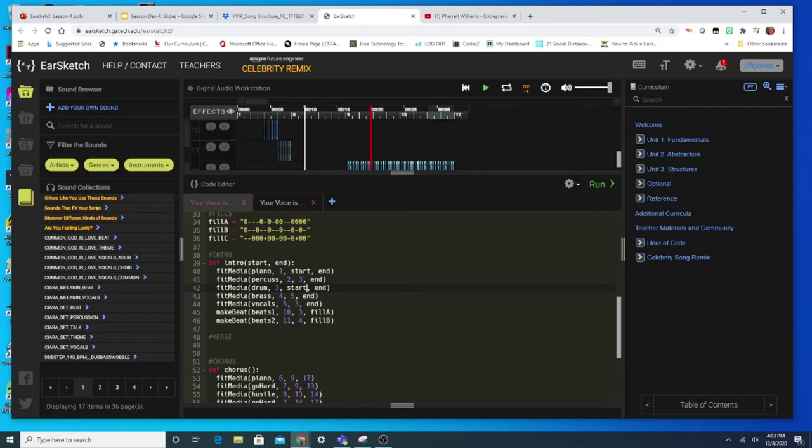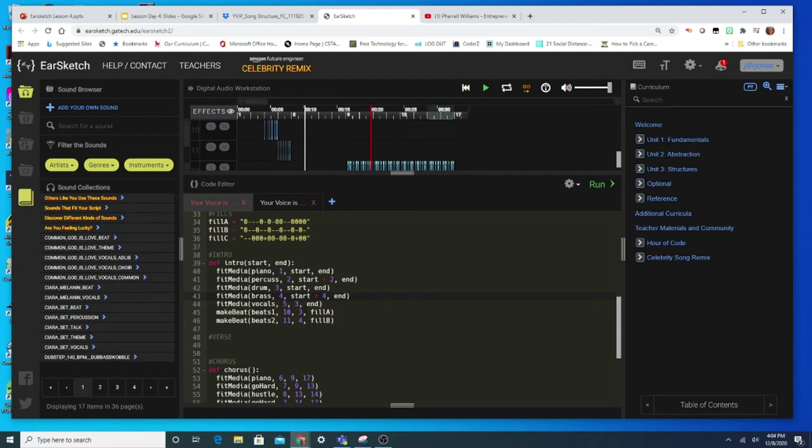What I'm going to do is just a little bit of math. So if I wanted to start at measure 3, that's start plus 2. Think of start as the number 1. And what math do I need to do to get to the number 3? That would be start plus 2. If I do start plus 2, that would give me 3. How will I get a 5? Well, that would be start plus 4. So I'm going to change this to start plus 4.